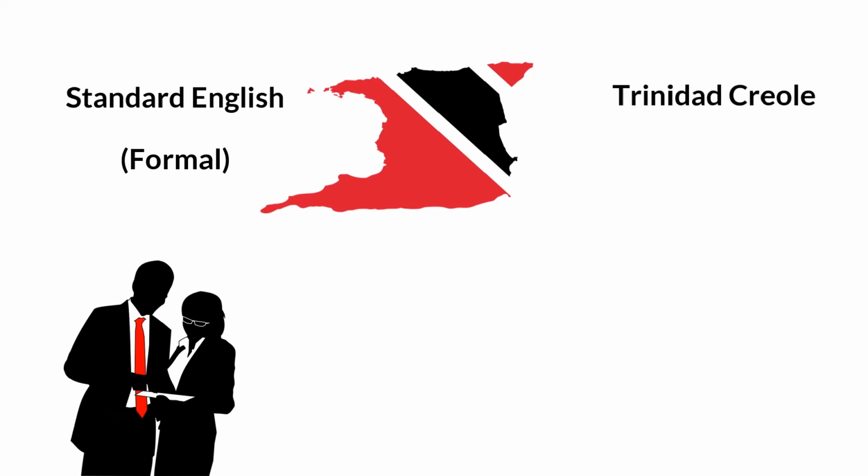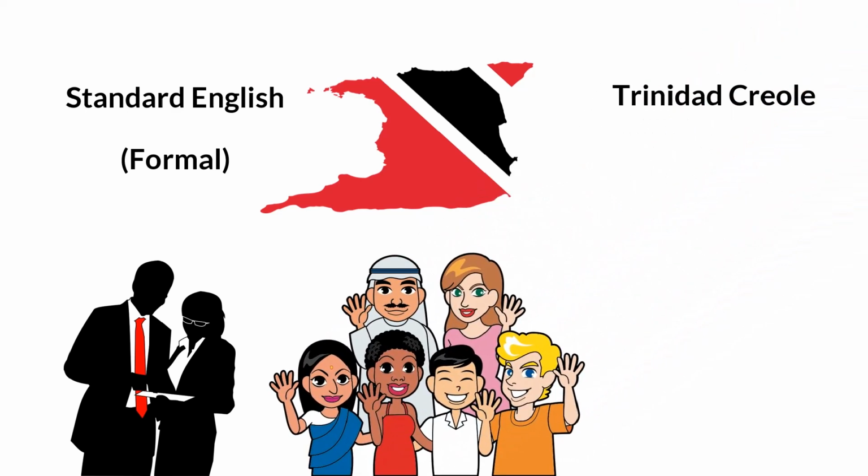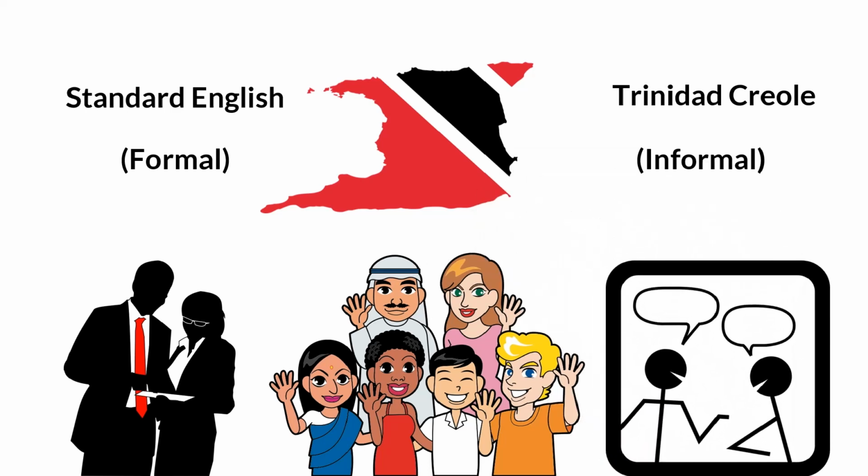However, most people also speak the Trinidad Creole, a language that developed due to the mixing of different languages of people who settled here over time. Most people use the Trinidad Creole in informal occasions. For example, when you're talking to friends and family. Trinidad Creole is also used to make beautiful songs and poetry.